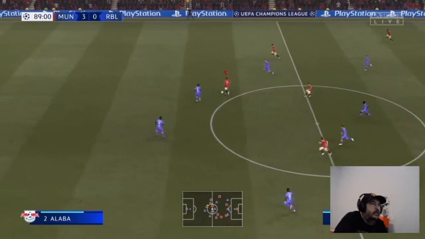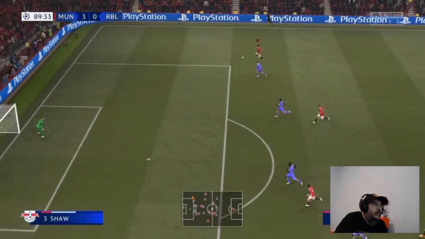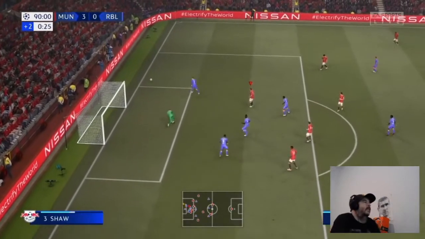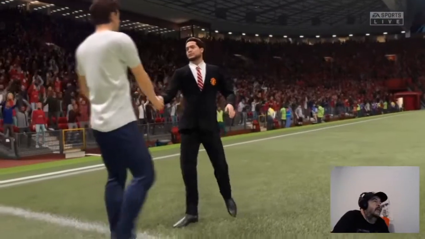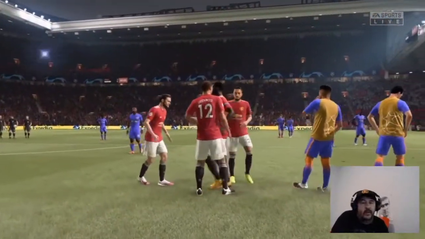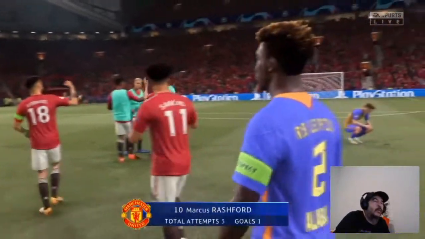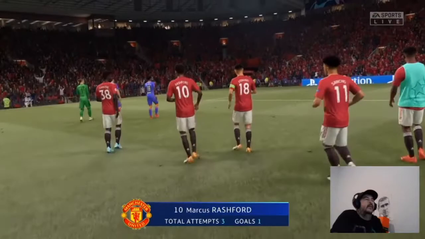Mata. Greenwood. He's got Sancho wide of him. Sancho wide of Shaw. Time running out for Leipzig, and United come forward for the fourth. It's Rashford. Oh, and Gulassi makes a stop. And there it is, full time, as Pochettino shakes hands with, assuming that's Julian Nagelsmann from Wish.com. Doesn't look anything not like Nagelsmann. We end up with a comfortable 3-0 win.